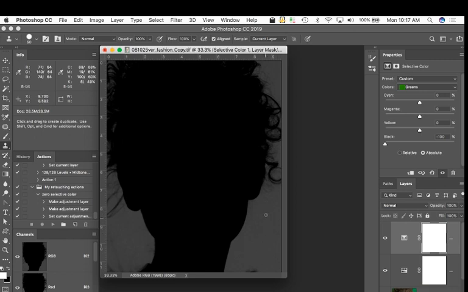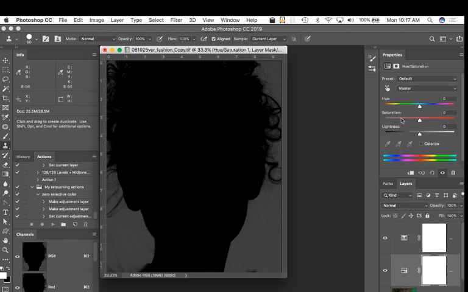So to make the green more pure, we need to saturate it, and that's why this original hue saturation layer got put in below it. If you click on the hue saturation layer and then come back up in properties and click on the hand that has the double-headed arrow, you get the targeting adjustment tool. With the targeting adjustment tool selected, come back to an area of green. I'm going to do mine down on the bottom, and we'll take a look and see what happens. As soon as I click, you'll notice that it changed this from master to this range of green right in here. This is the area that just got picked.